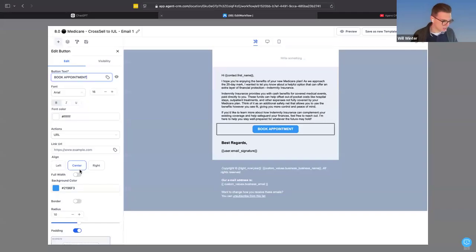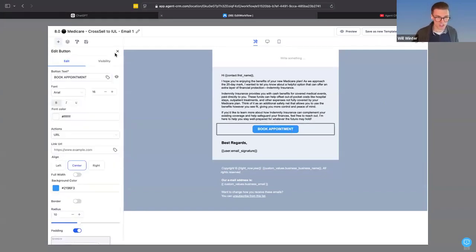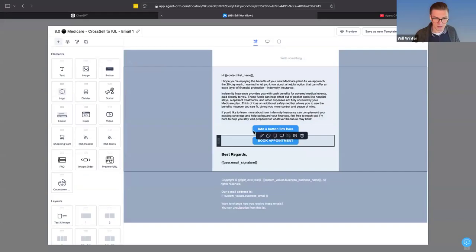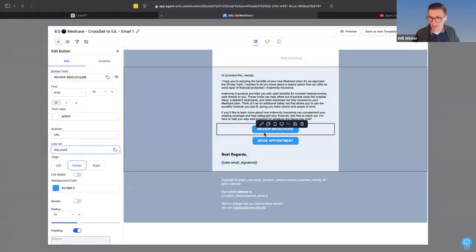I believe someone's asking about brochures. Yes, there is a way in another view. I'll actually go there too, where you can add attachments or brochures, is what Robert's asking here. What we've done in some cases, if you have a brochure that's hosted online, maybe you actually just add an extra button. Let's do this here. Review brochure. And if it's a PDF hosted online, you could actually just include the link right here, and they can click on the link to go to your brochure.